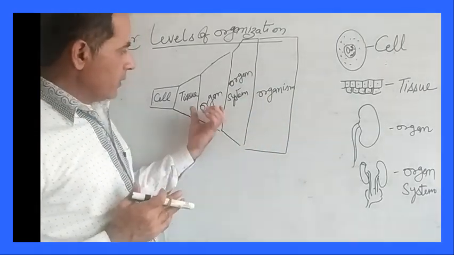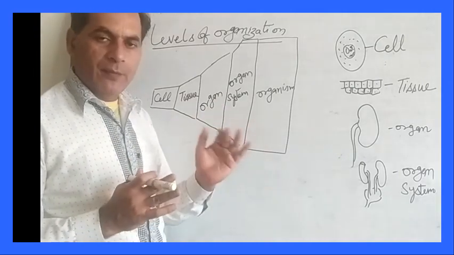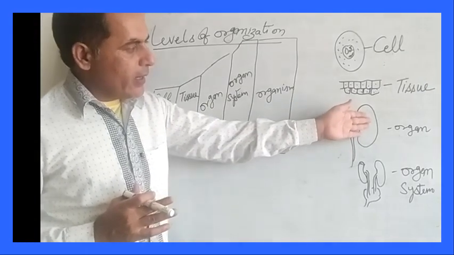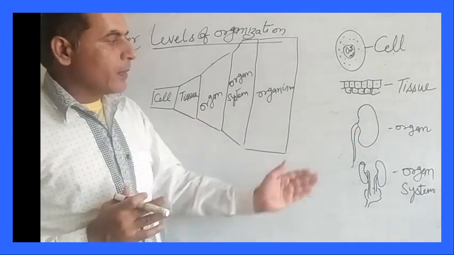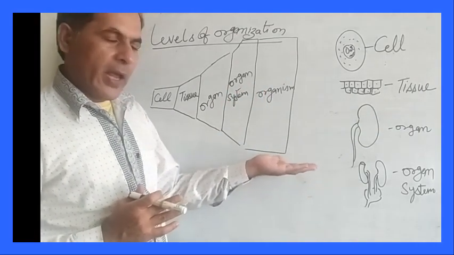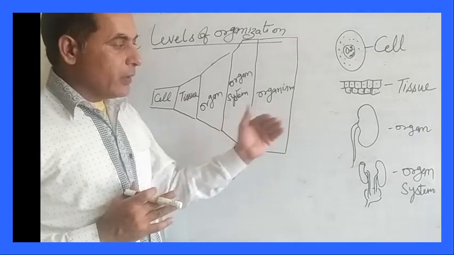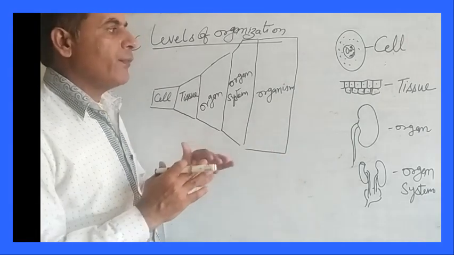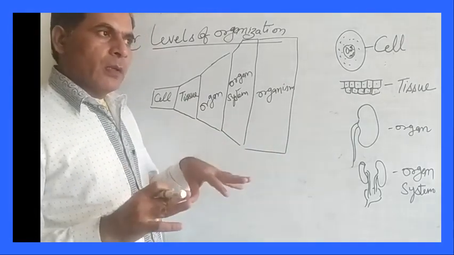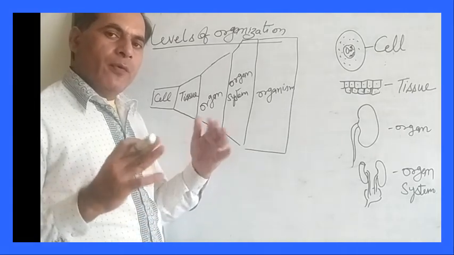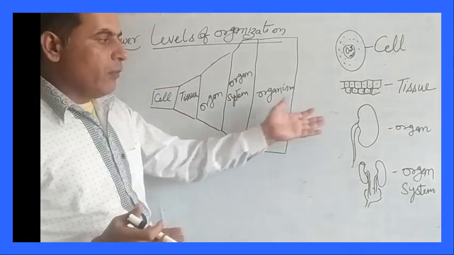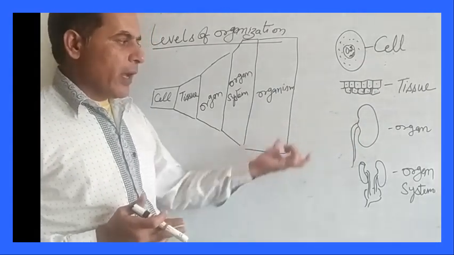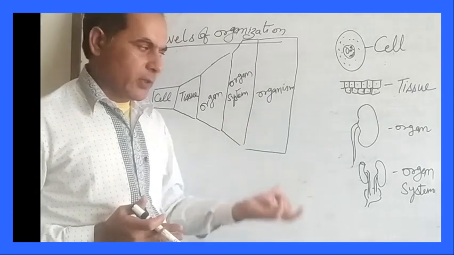We go forward. If we see organ, many tissues combined together form an organ. Like kidney. Kidney has some structures inside, outside, in the middle, and a ureter. Their function is the same. They have to excrete the waste material from the body, but different components of the kidney or of any organ are made up of different kinds of tissue. Means when more than one or two kinds of tissue combine, they form an organ. So kidney is an organ which has some special kinds of tissue, and this kidney will perform a specific function.